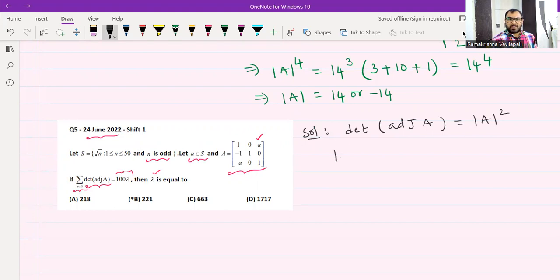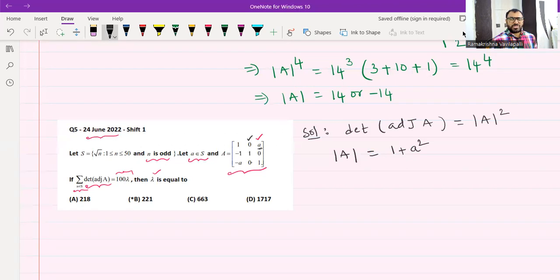So det A equals, I will write directly. You multiply here 1 into 1. Anyway, the middle element becomes 0. So A into minus here, this is 0 and A. So A into A square. So this becomes 1 plus A square. Once again, here this A into this becomes 0, minus of minus plus A. So det A equals 1 plus A square.